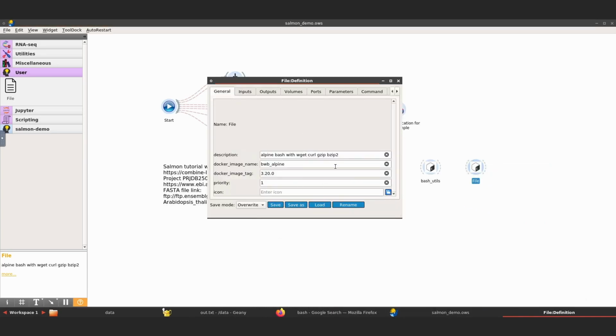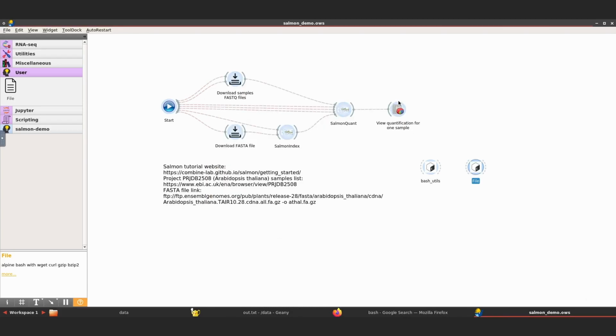The third method to add a widget is by building all the settings for the widget from scratch, saving the widget elsewhere, then adding the widget to the workflow tool dock. This is an older method that will take more steps to complete, but this can be useful if you want to make a widget that is very different from the other existing widgets.